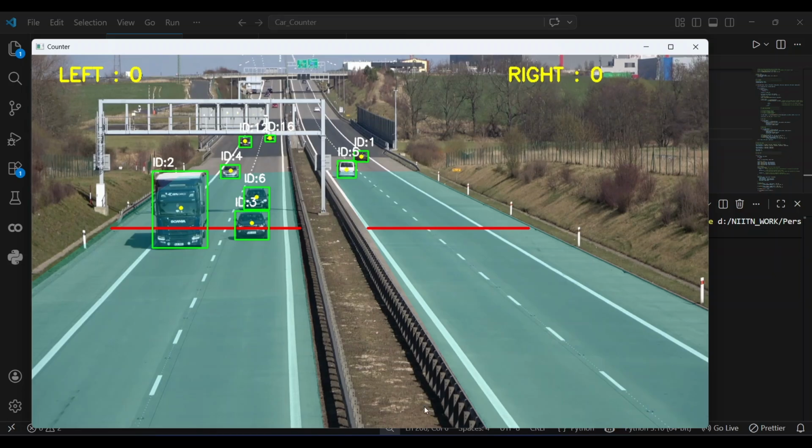As you can see, because I'm using the CPU, the bounding box coordinate calculation and frame reading are very slow. As soon as this vehicle passes the line, the purple color will display and the left count will become 1. It's moving very slow because right now I'm using the CPU, not a GPU, so forget about it. See, the left count became 1.